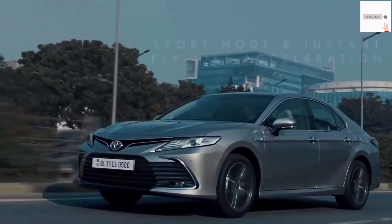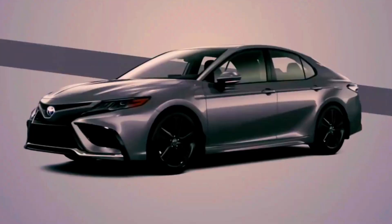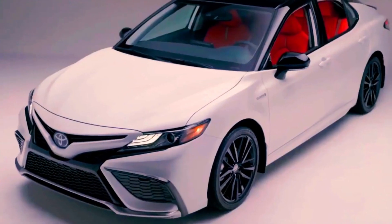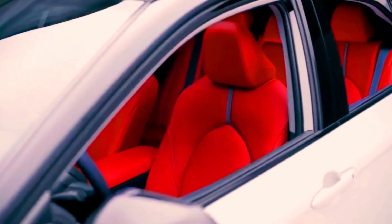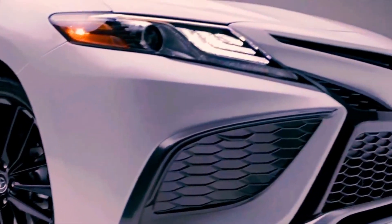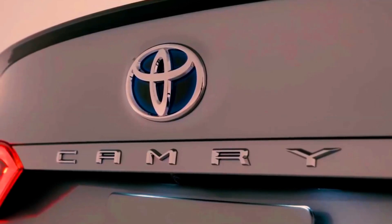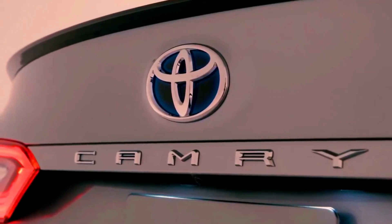We're also happy to say that we no longer hate driving the Camry. It has a controlled ride and surprisingly responsive handling. The steering is pleasantly weighted and feels substantial when cornering and light when maneuvering in parking lots. We found the Camry's brake pedal responsive and not too soft, even in the hybrid, in which it must meld friction with regenerative braking.